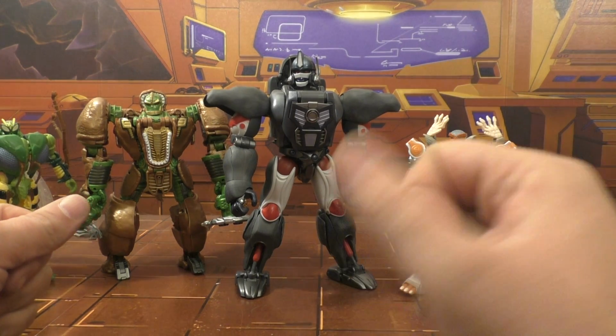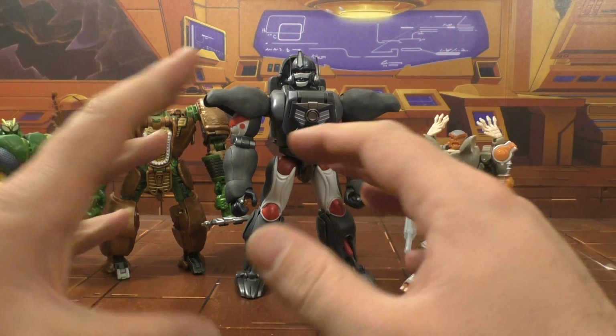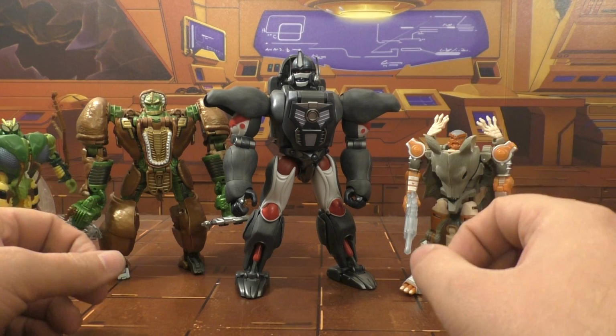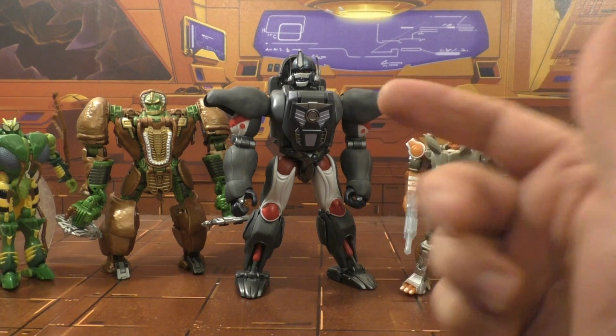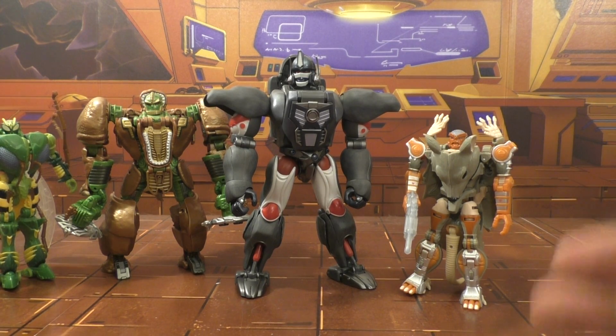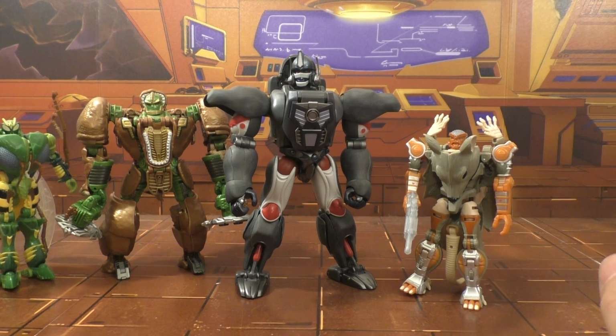Cheetor's coming. Because Cheetor's coming, we know Tigertron's coming. And most likely we will, because of course they're going to use that mold as many times as possible. Most likely we will see a Shadow Panther or Ravage out of that mold. We're probably going to get Burning Convoy and maybe a Battle Damaged Primal, which I'd be perfectly fine with. I'm actually debating getting a second one so that I could pose them in flight mode. Maybe a third one for Gorilla mode, but that's how much I love this figure.